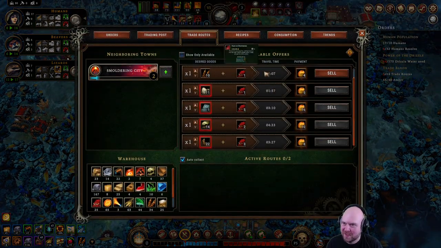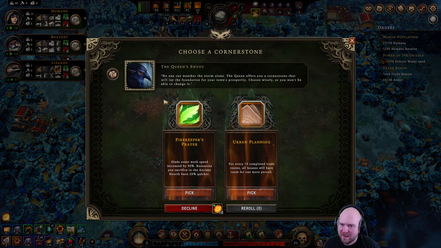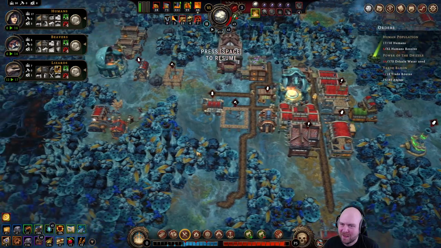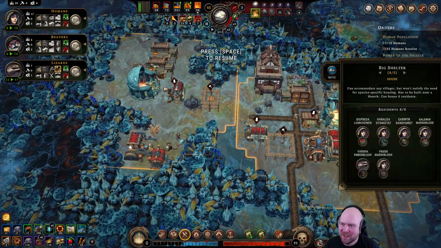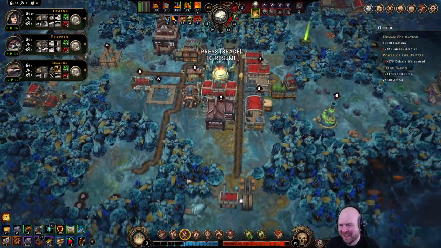More trade routes. Ooh. Sell that off. Firekeeper's Prayer, Glade Event, Work Speed, no. For every 10 trade routes you complete, no. So we only have big shelters. Big shelters do not care for that.